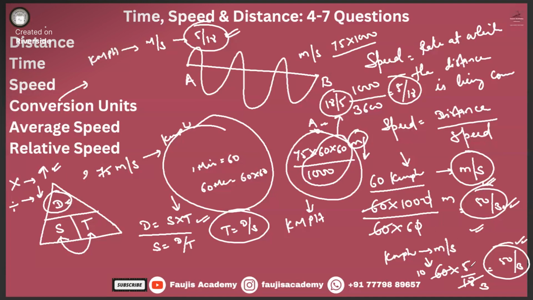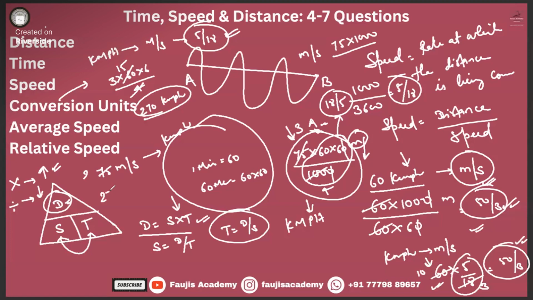Over here, while turning from kmph to meter per second, we found 5 by 18, we multiply by 5 by 18, and now we multiply by 18 by 5. That is the reciprocal of 5 by 18 when we are changing from meter per second to kmph. This is what basically happens behind the scene. This gets cancelled, this one goes 3 times, this one goes 4 times. What we are left with is 3 into 60 into 6 by 4, and how much is that? 15. That means 270 kmph. This is the speed, 270 kmph.